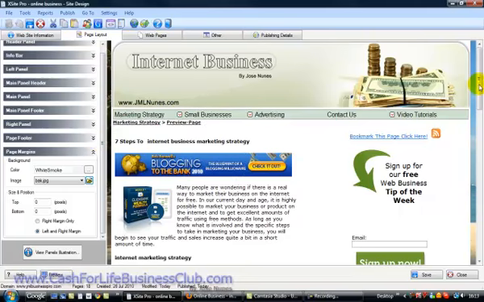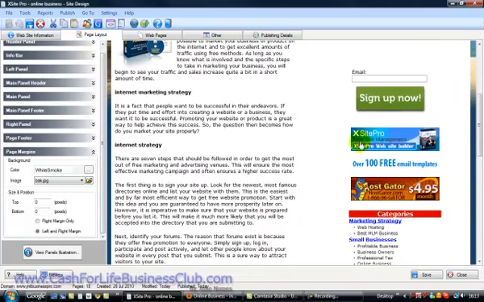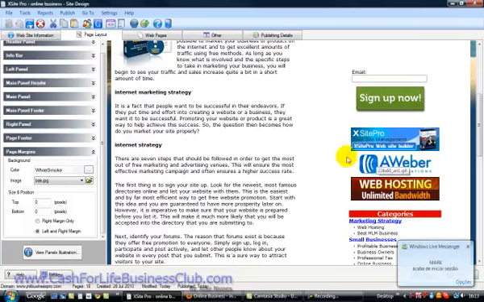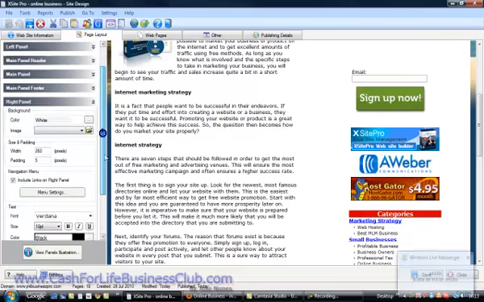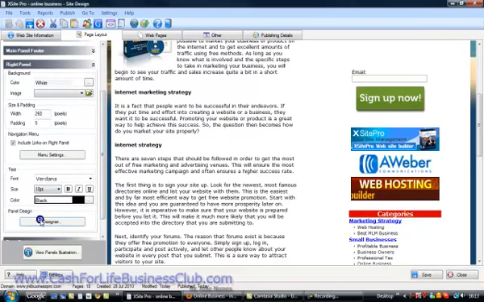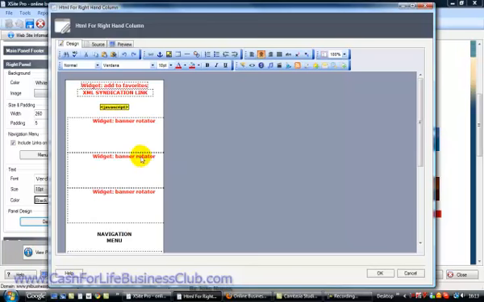The next one we're going to work on is the banners here. I'm going to remove them and add them again, so you can see the process. These images are on the right panel, so you go to right panel, designer, and there are these three widgets. Each one of them is a tool.